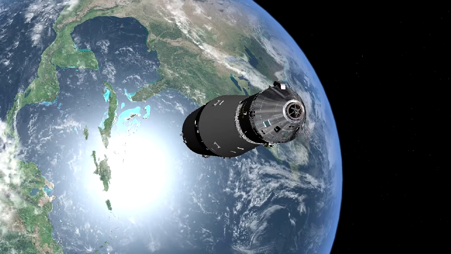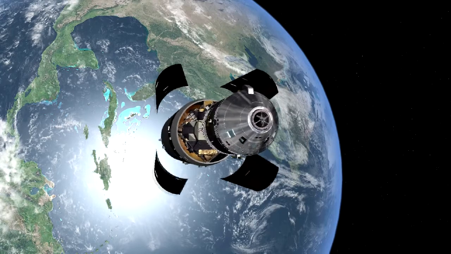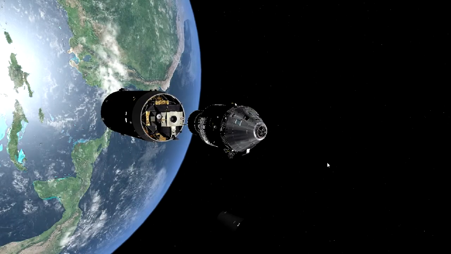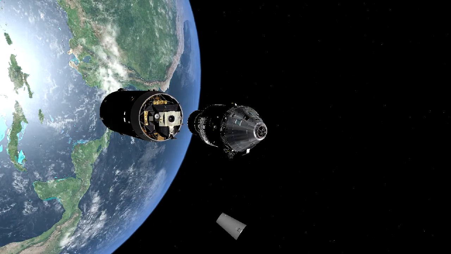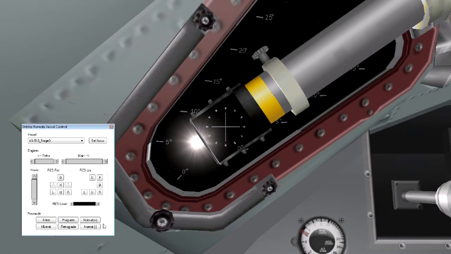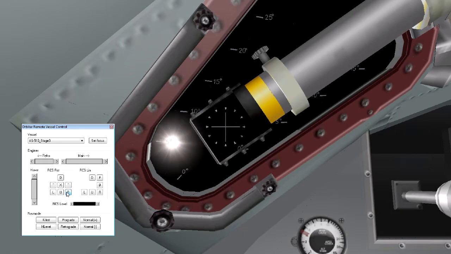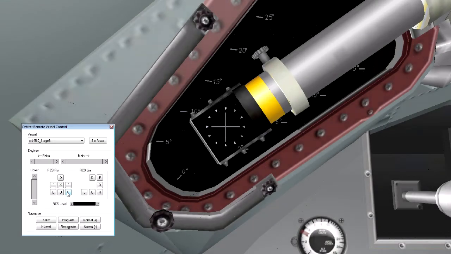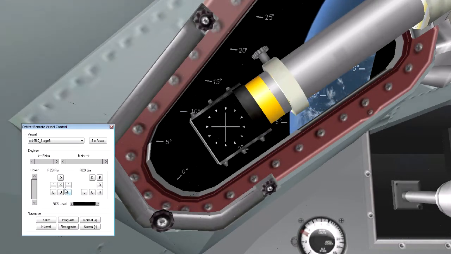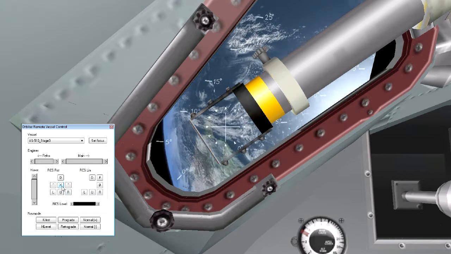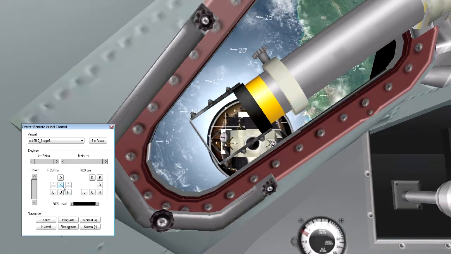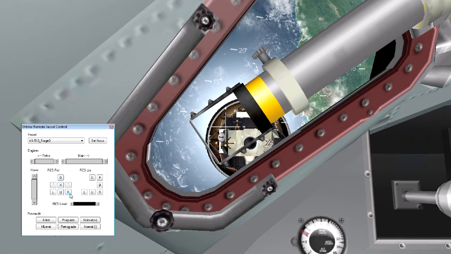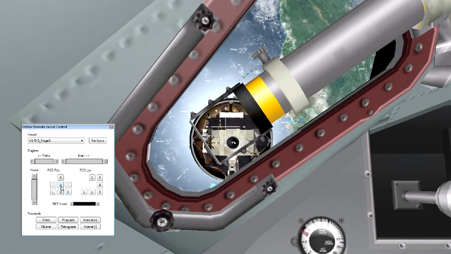Now setting up for the docking of the LM to the command service module. Now that we're heading on out to the Moon, we're going to capture and get hard dock and then eject the third stage. Docking is explained in its own video. I'll just go through this real quickly as you watch the steps as we make our way through.